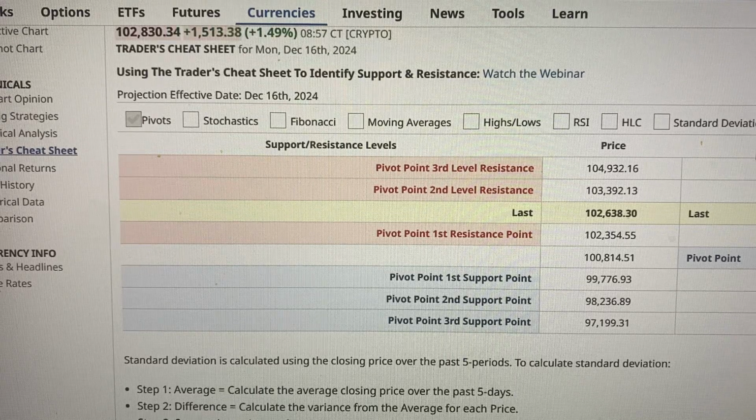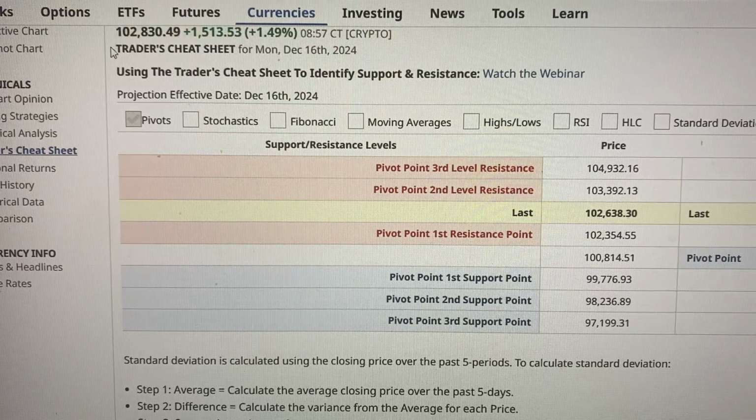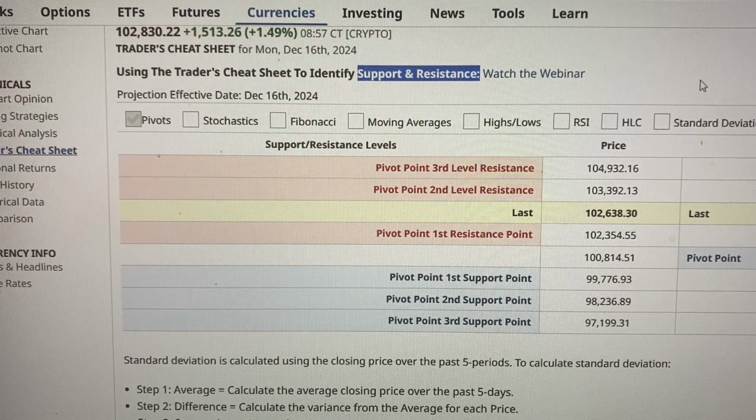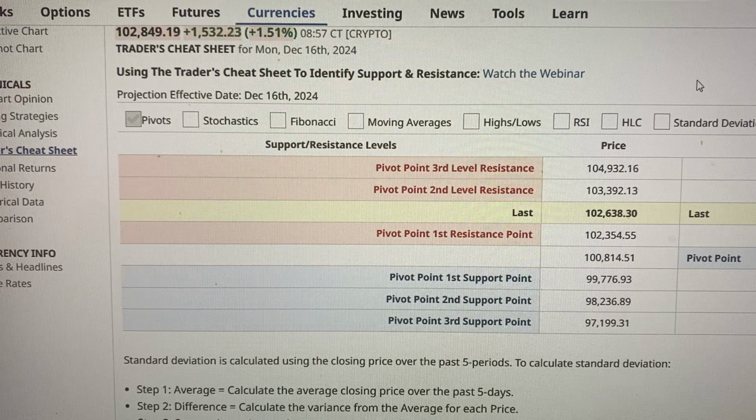Dollar cost average Bitcoin every day, plus set my pivot points. And with that, it's allowed me to have an average cost basis of about 61,000 in Bitcoin. So it's a good 42,000 points of trading profit that I'm sitting on right now, just because of using a trader's cheat sheet combined with support and resistance and the dollar cost averaging process. It's a business process basically based on computer science.